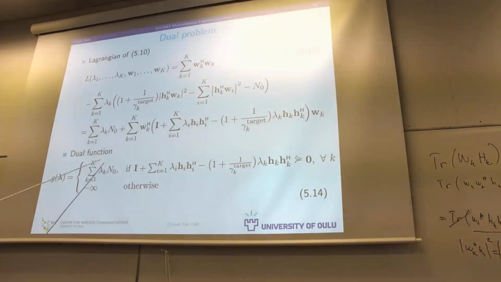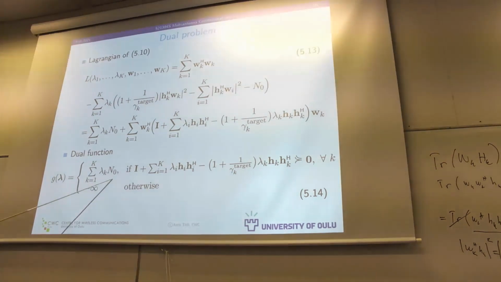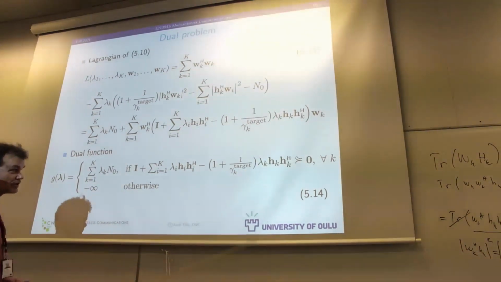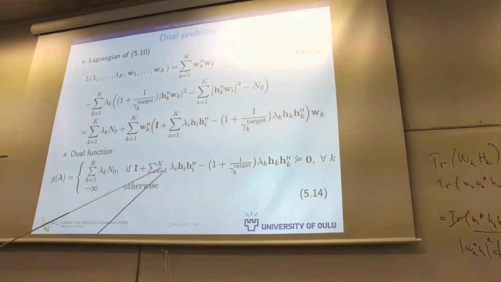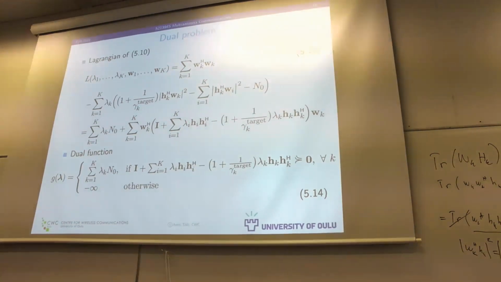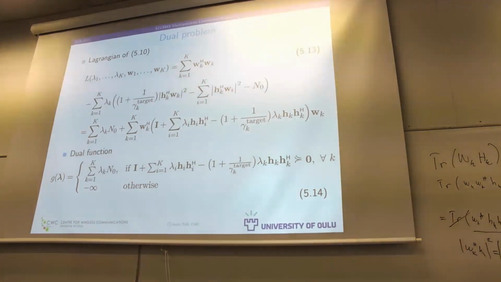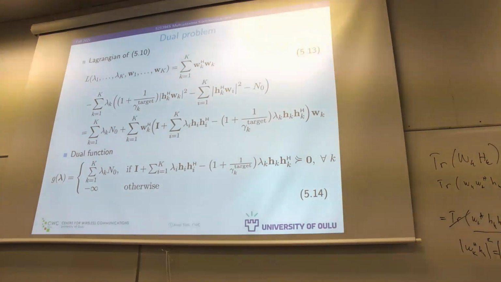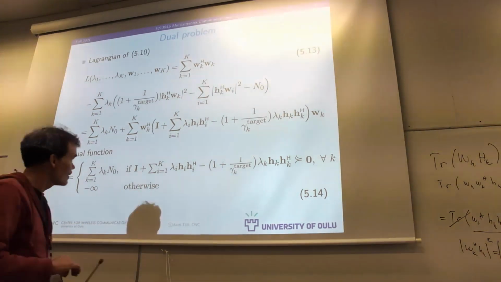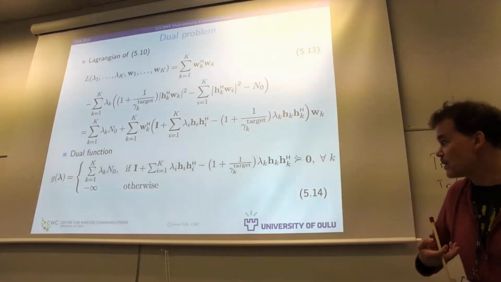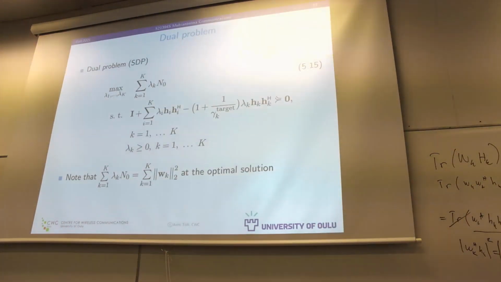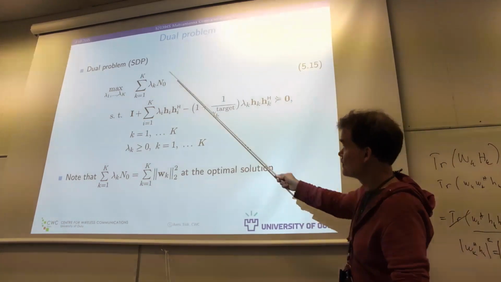So basically, the dual function is lambda k 0 only if this matrix here is positive semi-definite. And this matrix now depends on these lambdas, right? Depends on what you assign to lambdas. You have either a PSD or a negative matrix, right? So this PSD matrix now constrains these feasible lambdas. And that's what is next.